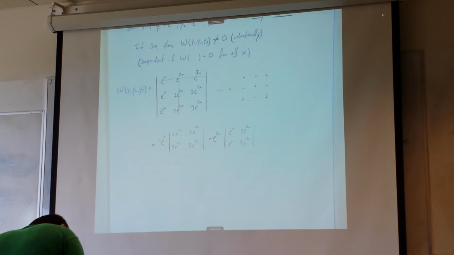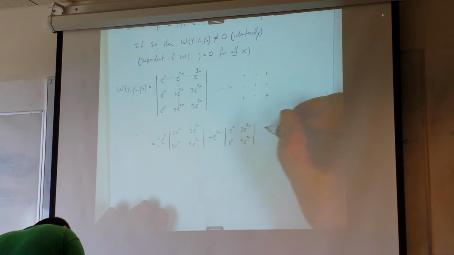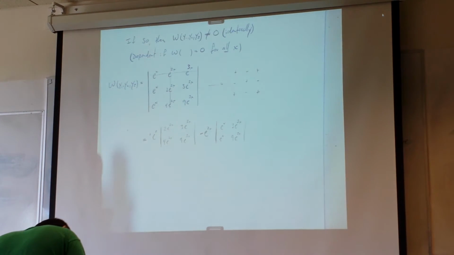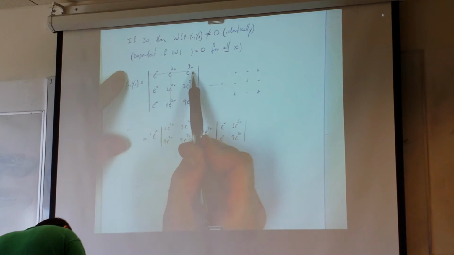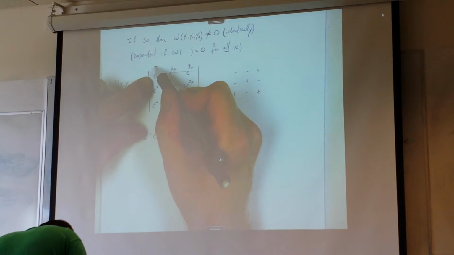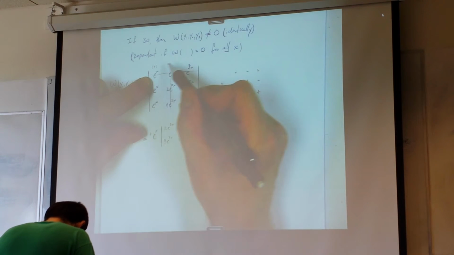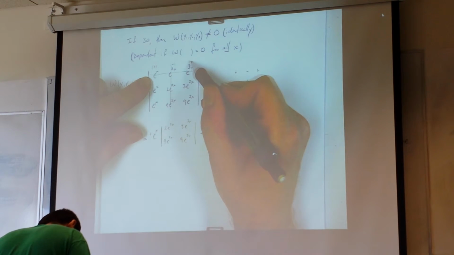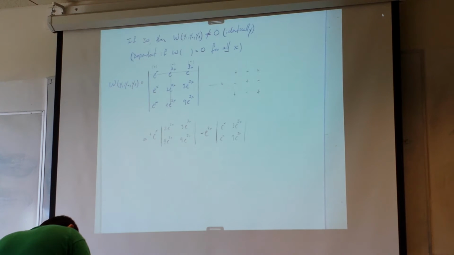Am I going to have enough room? I'm sorry, why did you choose e to the negative 2x? Oh, I'm expanding along the first row. You could also do a column. So I'm choosing these guys, and it's going to start off plus, minus, plus in those terms. You could also expand it along any column you want.